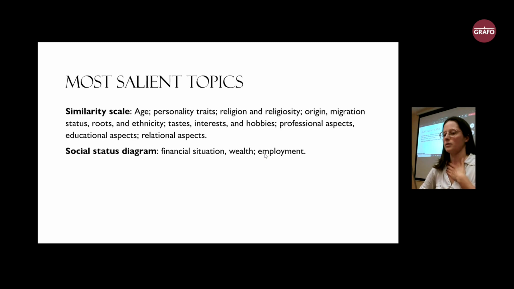For the social status, people also mentioned other things like the housing situation of that person, relational aspects such as with whom that person is connected, like do they have contacts with the elite, do they have contacts with powerful people, and also some people talked about immigration status and ethnicity, like do they have a residence permit or not, and in terms of ethnicity, they were born in Spain, for example, but due to their skin color, they would have a lower social status and so on. So these issues also emerged.